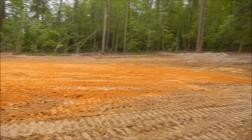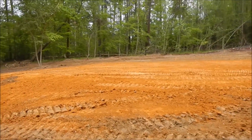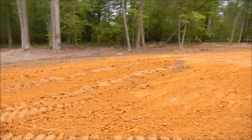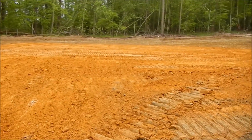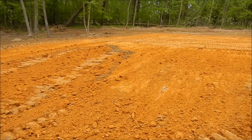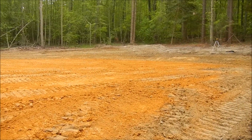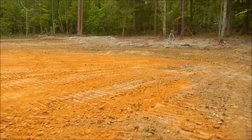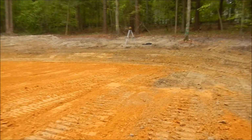It's not the prettiest in the world, but the pad's graded out. I think it took 24 truckloads. Got that put in. It's just starting to rain, so I'm going to go ahead and get this rolled in. The right in here is about 3.5 to 4 foot of fill, so I got it blended in pretty good. You can tell I ended up cutting it down about 5.5 feet on this higher end up here, and got a little swale cut around.